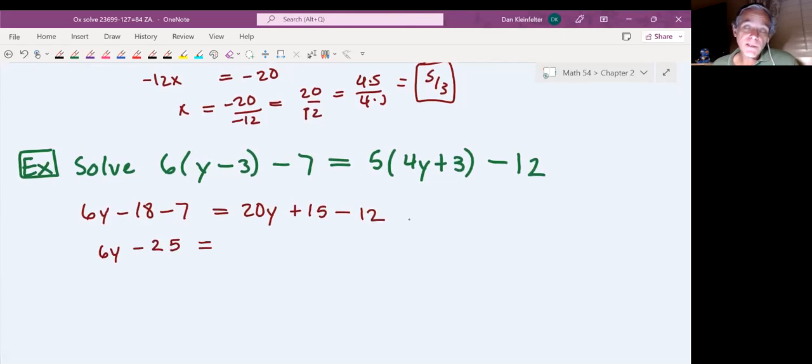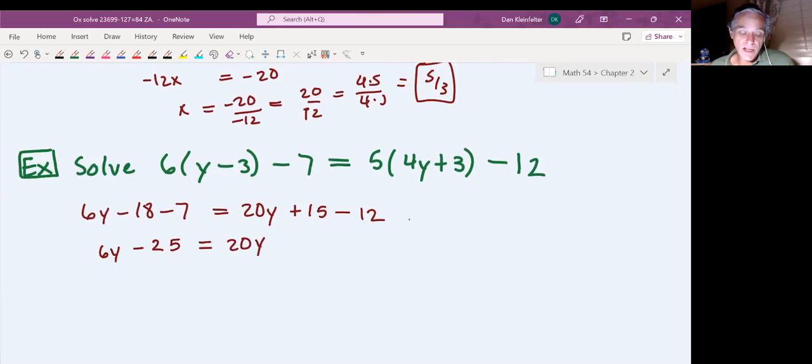If you find working with those negative numbers challenging, make sure to review that, because as you can see, it's just one little part of that solving equations process. So if you're stuck for 5 minutes trying to figure out negative 18 minus 7, then it's going to really slow you down. So make sure to practice working with negative numbers.